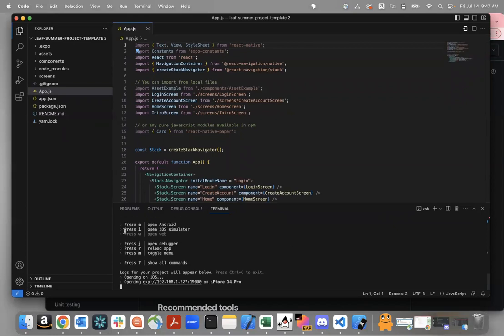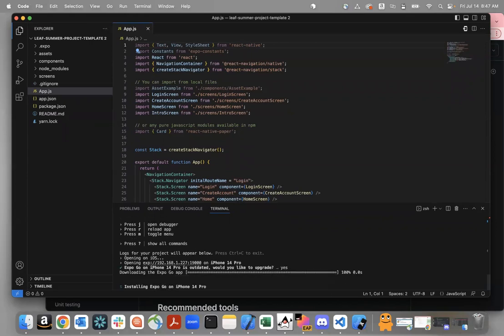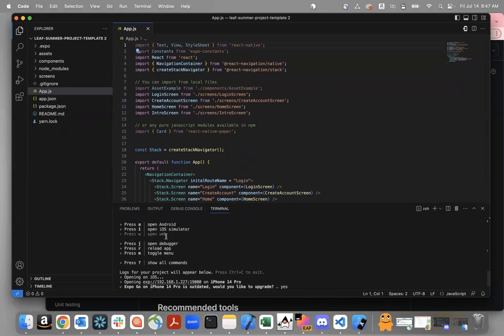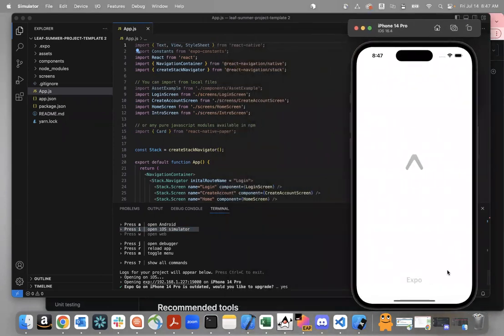You can't see my keyboard, but I pressed i, and this opens the iOS simulator. Here you can see it was on my other screen, but now it's popping up a simulator.